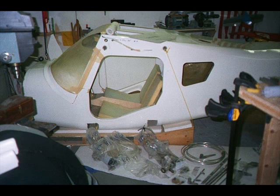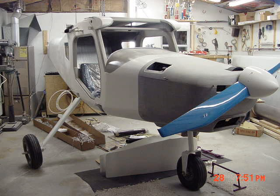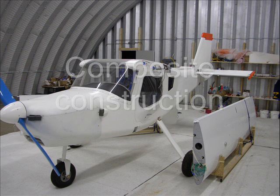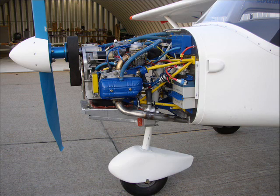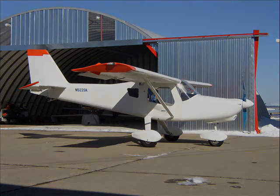I also built a kit plane and learned a lot about aircraft construction and the kit plane industry. The fuselage is made from foam core fiberglass, also known as composite construction. I added a whole plane ballistic parachute, designed my own instrumentation, and used a Subaru car engine. I also built a hangar from a kit to do the final assembly.